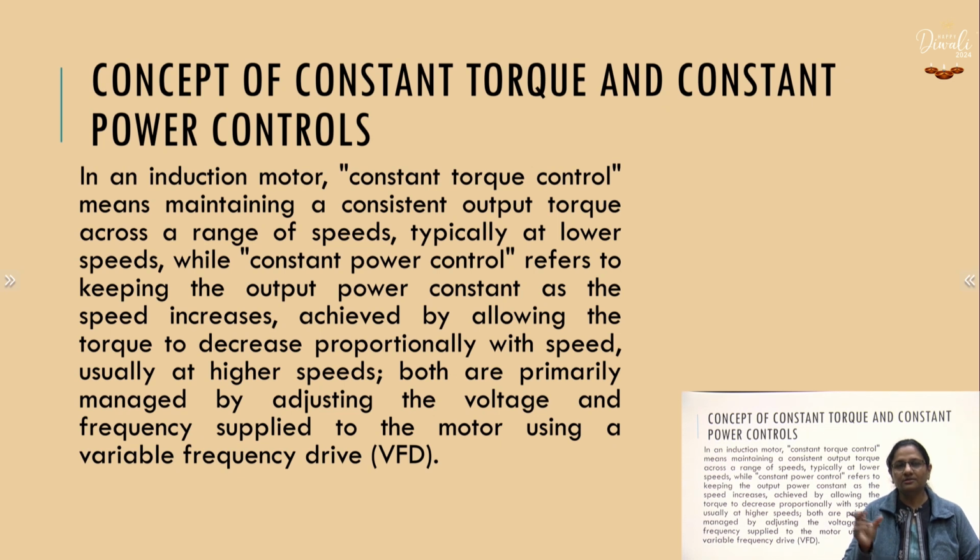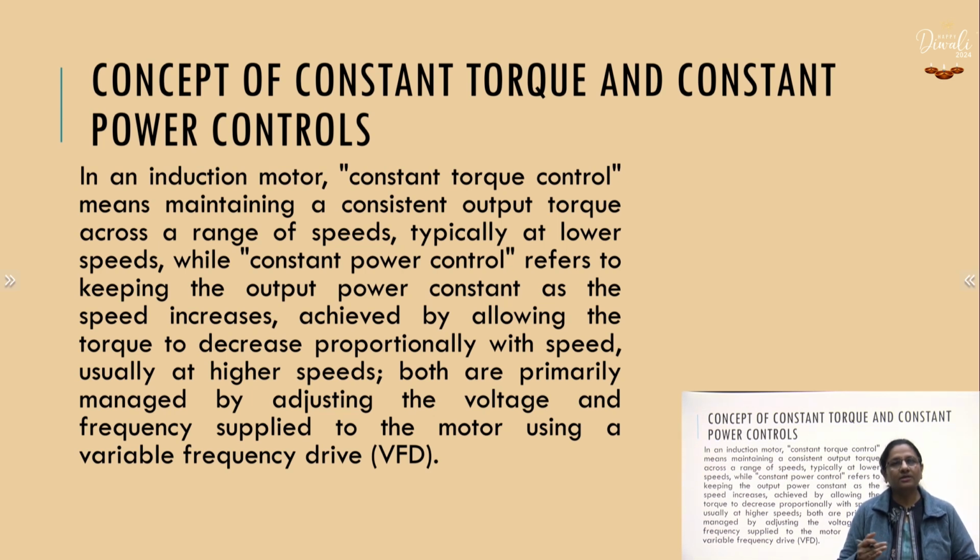We have to maintain this during the period when we are operating the motor with variable voltage and variable frequency control. When we are operating a three-phase induction motor with variable voltage and variable frequency, then we maintain the ratio V by F constant below the base frequency or rated frequency. And above the rated frequency, only the frequency is increased while voltage is maintained constant at the rated value, as you cannot operate the machine continuously at a voltage which is more than the rated value. So beyond base frequency, you cannot maintain the ratio V by F constant.